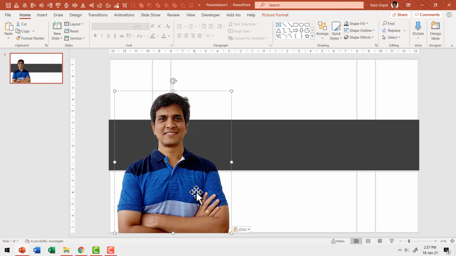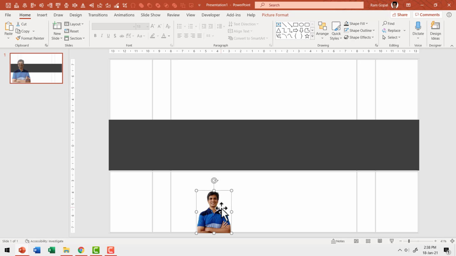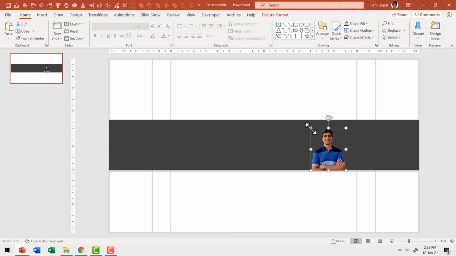Now, if I were to have my photo shown like this, then you can be definitely sure that what will show is just the portion here, which means my head would be cut off and everything will be off. Now, is it a good idea to resize everything and place a small photo of mine out here in the side like this? I would highly advise you against that, because there is no point in showing your picture in such a small detail, because when people see it on their mobile phone, they can't really figure out your face. So it is better that you show only the image of your face rather than the entire body. So I'm going to do the same thing.